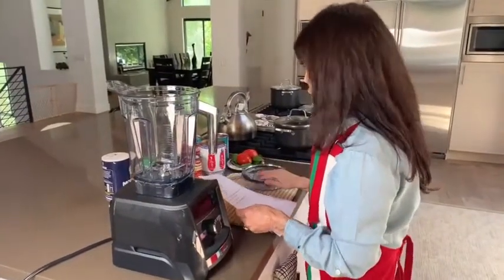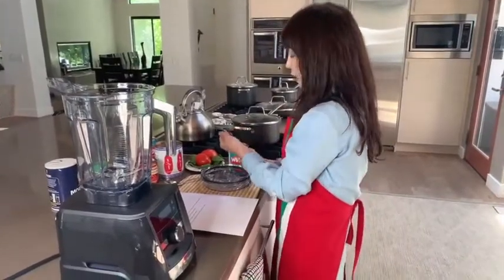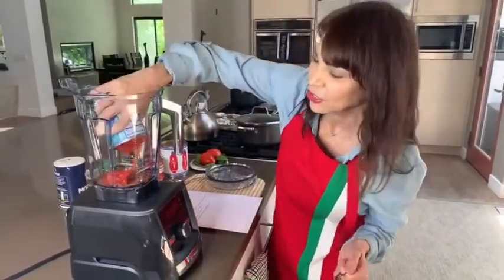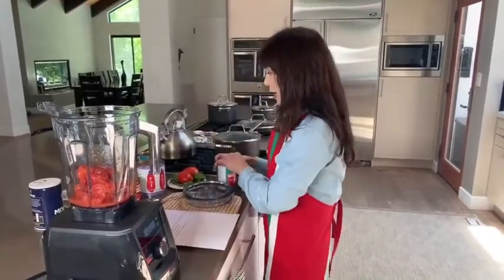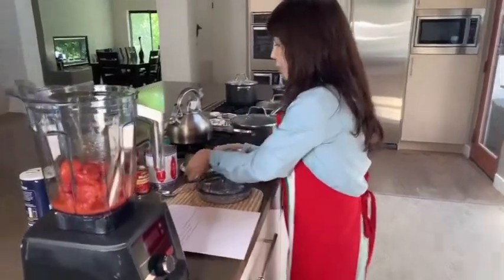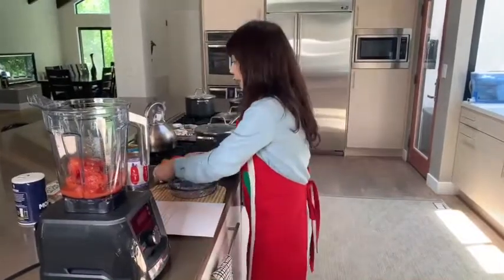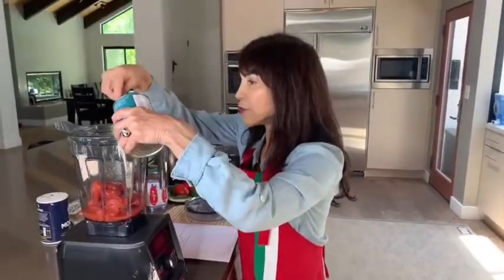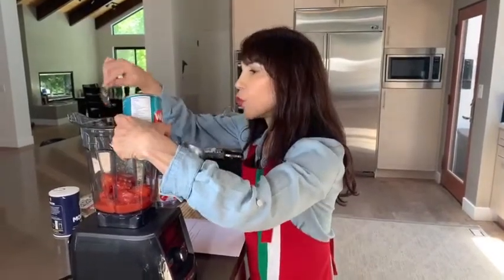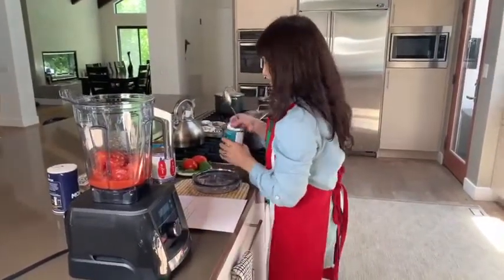So we're going to cut this recipe in half. It says three cans of whole tomatoes, so I'm going to use one and a half. I will give you the half recipe — it was quickly worked out by my sister-in-law. One thing you will notice: tomatoes really splash. These are whole tomatoes we're using. I also do a marinara sauce using just plum tomatoes that I blanch — that's a whole other day. These work fine; my mom's been using this our whole lives and people rave about her sauce.